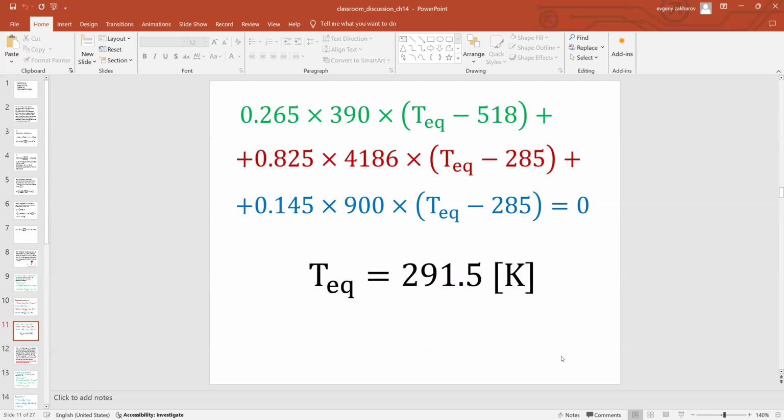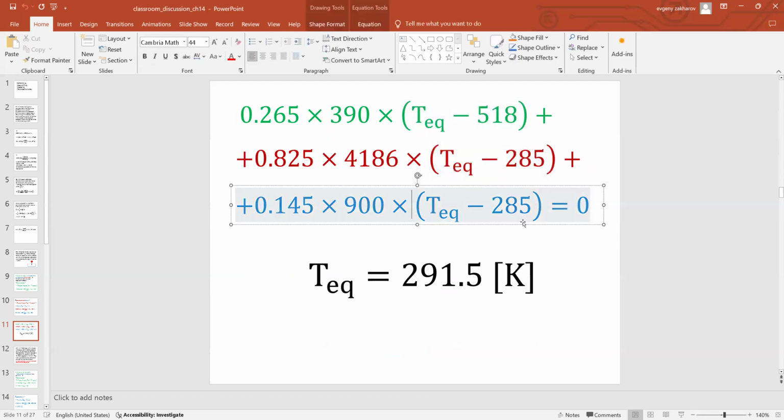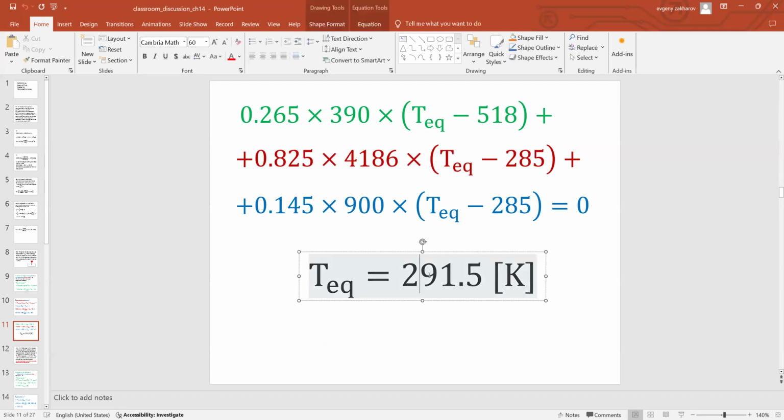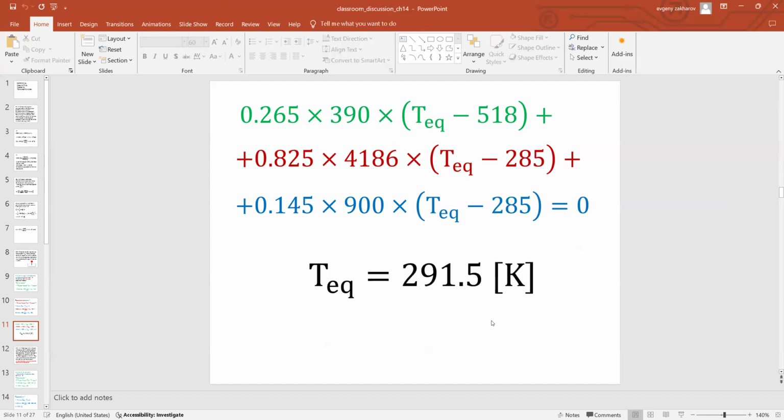So this is the energy balance. Lost by copper, gained by water and calorimeter. Boom, you solve for the equilibrium temperature, which is the unknown. You open up the parentheses, combine like terms, do the algebra. You should be getting this value, which makes sense. It's going to be a little more than the initial. If initial is 285, then your water heats up to 291 degrees. That's more than 285. Once again, makes sense. Water heats up.